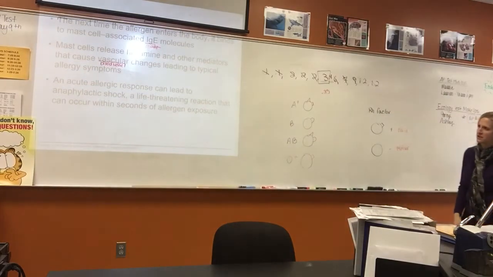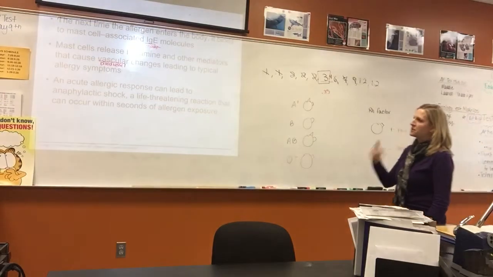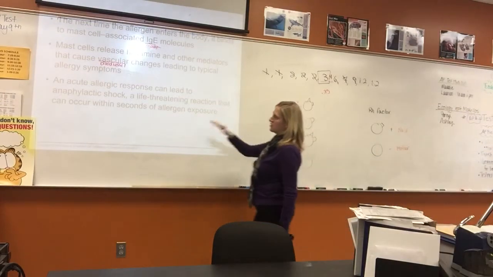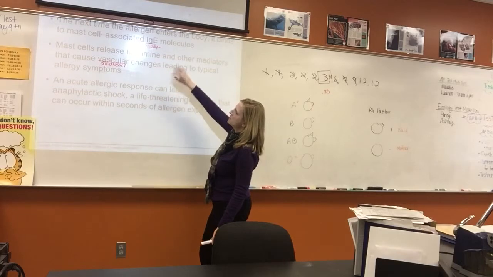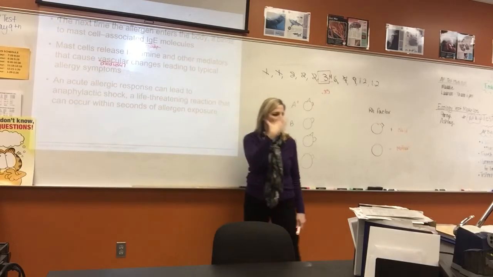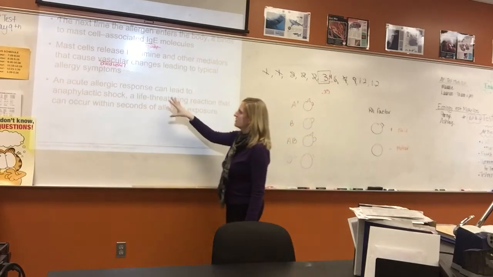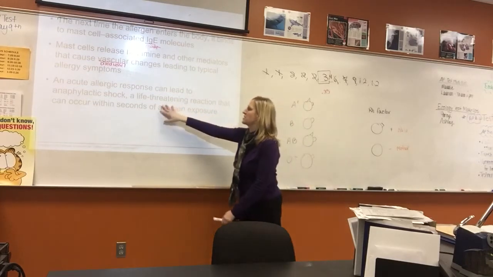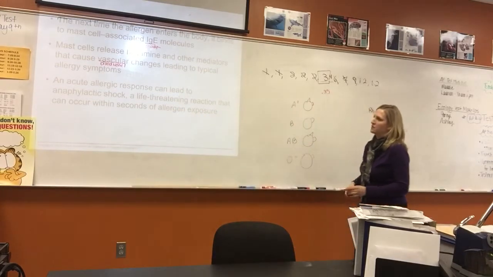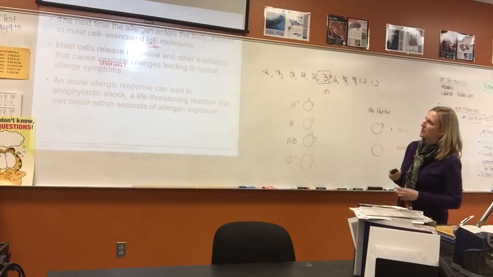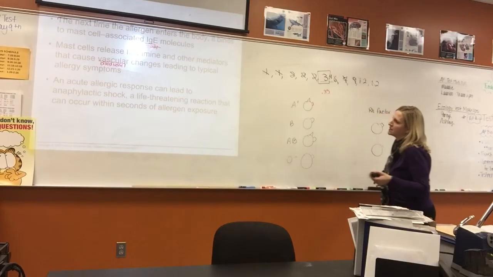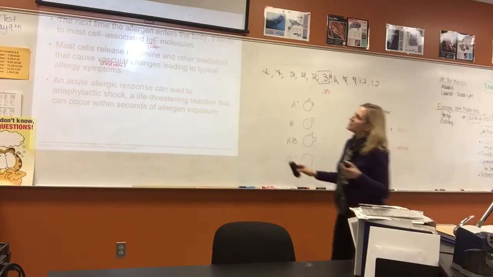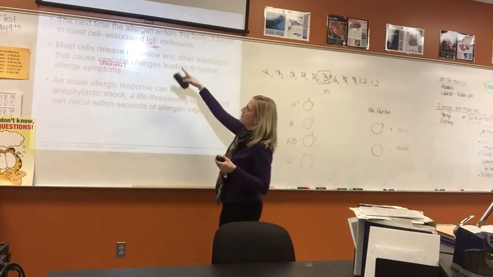So I'll show you a picture here to explain this. People who have severe allergies can have what's called an acute allergic response. This is more localized, like it can affect your respiratory system. Acute allergic response can lead to anaphylactic shock that can be life-threatening very quickly after a person comes into contact with the allergen.